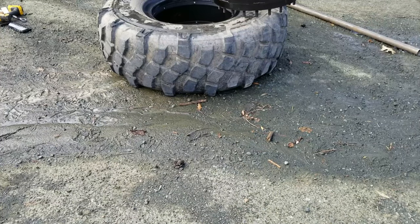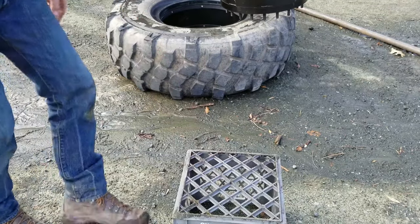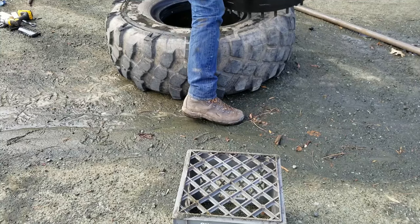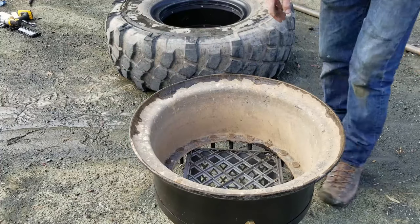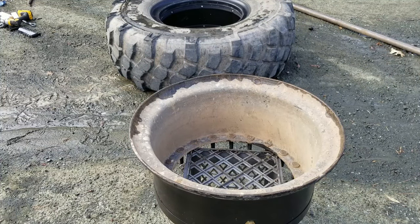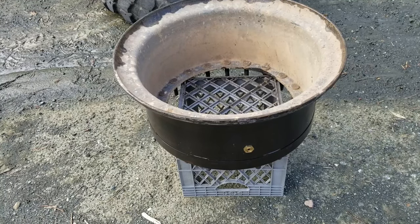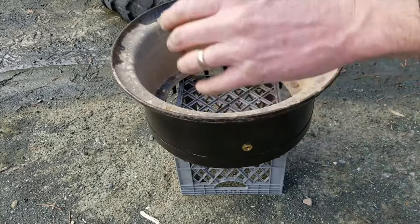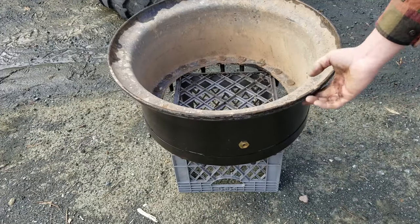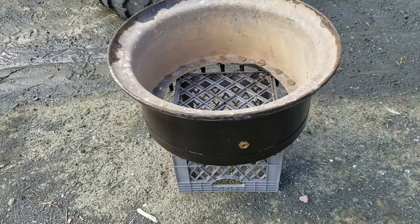So normally when you flip these wheels over, the rim is kind of stuck in them. And so I just discovered that I could throw the rim on a milk crate and it actually fits pretty good. And so with the weight of the tire and the rim and everything, it might be a little bit heavy on it, but if I was having trouble getting the rim out of the tire, this is what I was planning on doing. I'd set it on the milk crate. The tire'd be hanging off of this area here, and then I would push down on the outside while prying on the tire against the rim. Again, same technique, a little bit of WD-40 and some blocks around there, and it'd pop loose. Today I didn't have to do that, so that's kind of nice.